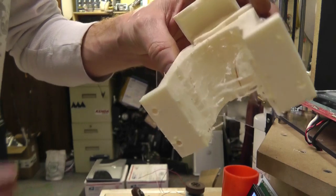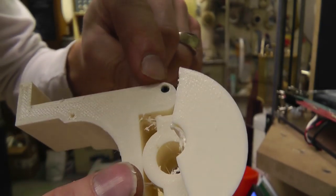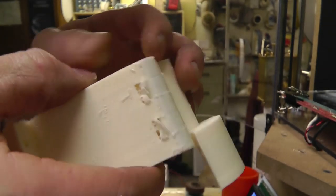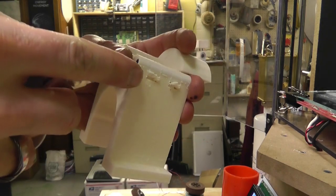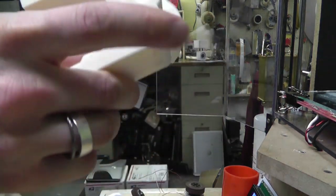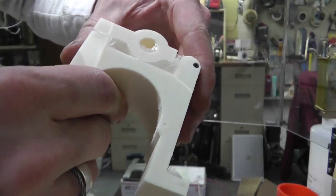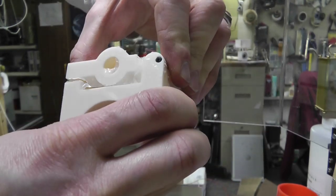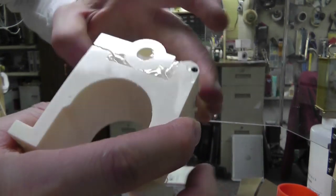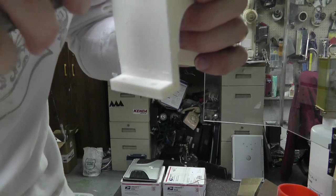Alright, let me get this cleaned up a little bit. We'll try to pull that apart. I just happened to have a piece of polycarbonate. Well, no, oh geez, what's that called? Not polycarbonate. Anyway, the rods that I used for the arms here just happened to be the right size for the 4mm hole that I had there, so I pushed that in there, and we're gonna see if we can pop it apart without breaking it here. I'm going to try to split these open with my knife.